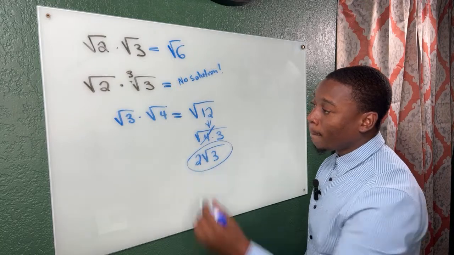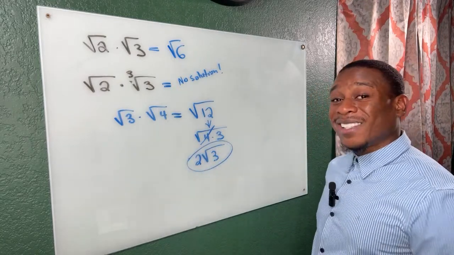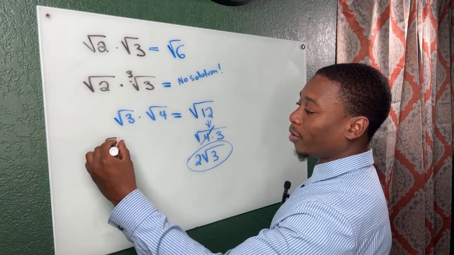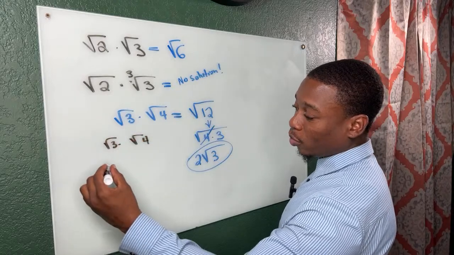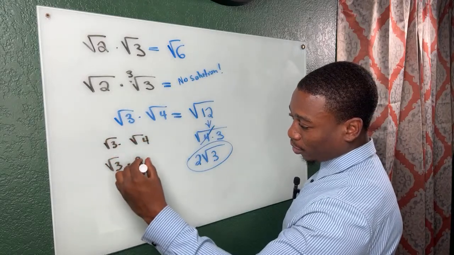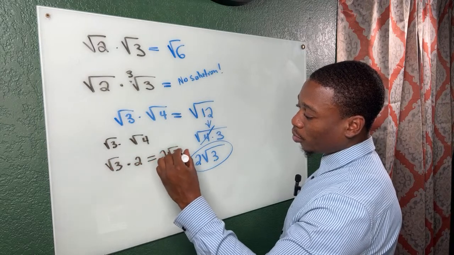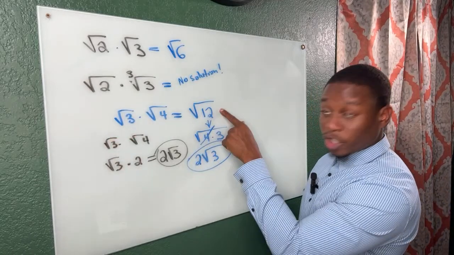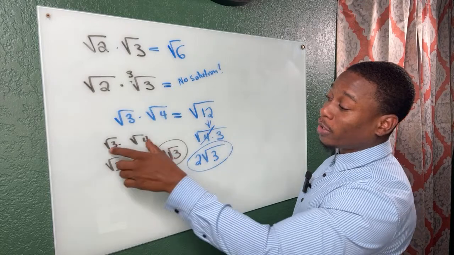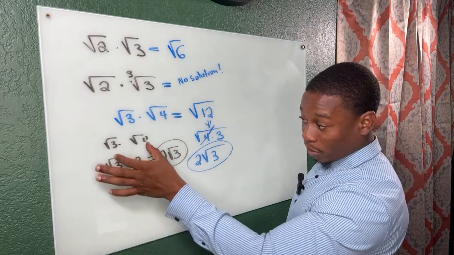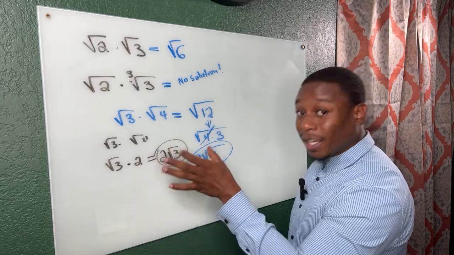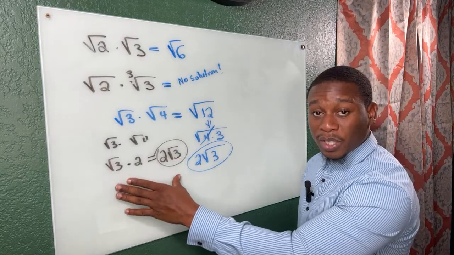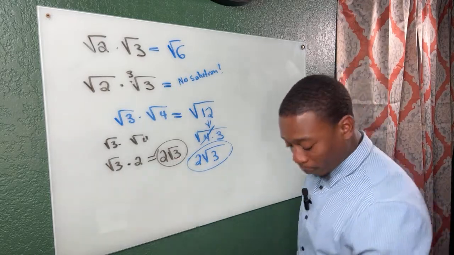Now let's backtrack, right? Let's say I simplified from the beginning, right? So we have radical 3 times radical 4. Let's say I just turn this into its square root. We'd have radical 3 times 2, which will equal 2 radical 3. That's why I say, hey, you could multiply first, get your answer, then simplify, or you could simplify first, right? We simplify to get here, then multiply and check again to see if you could simplify. It's whatever you want to do. I only recommend the second option if we're working with large numbers, okay?